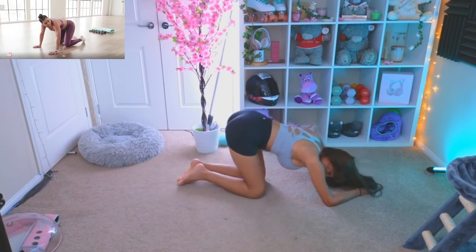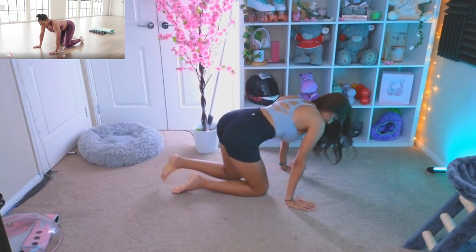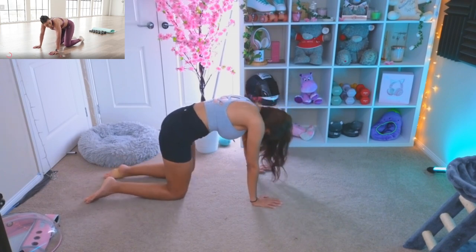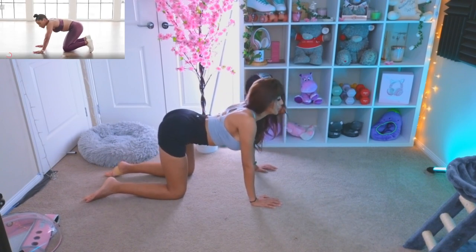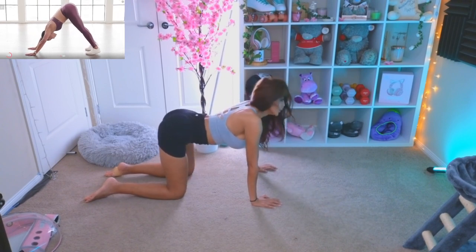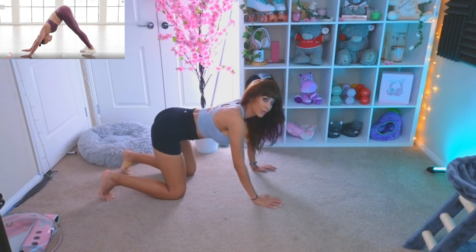Good job, cat, cow. Push away through the floor. Excellent. Two more, cat, cow. Good. Now start in a down dog position. We're gonna go through four yoga poses that all target the upper body and the core.